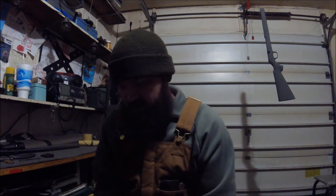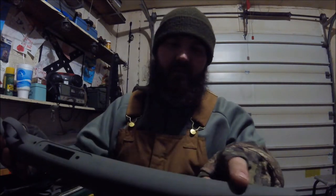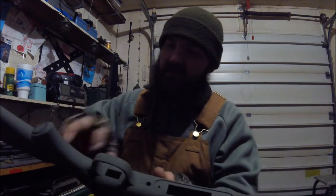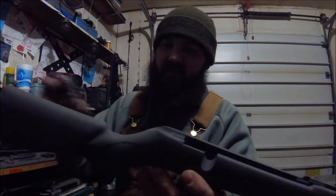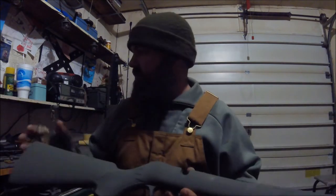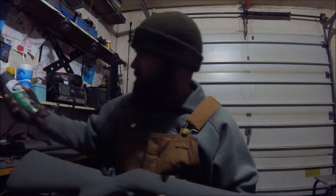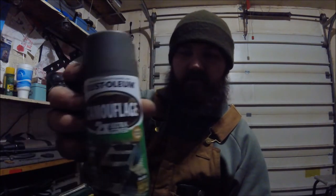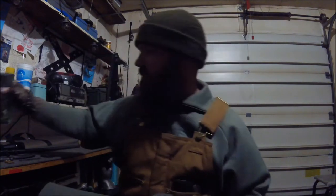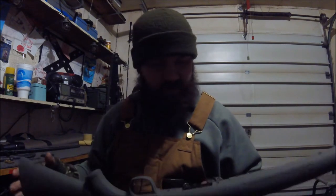After that I went with the 220 grit, smoothed everything down, and kind of cleaned up some lines on the stock - the mold lines from when they inject this into the mold machine. I softened up all the edges on the stock, then I went with a light coat of this Rust-Oleum camouflage for plastic - it's almost like a cross between brown and green. I've done one coat of that so far and that coat's dry now.